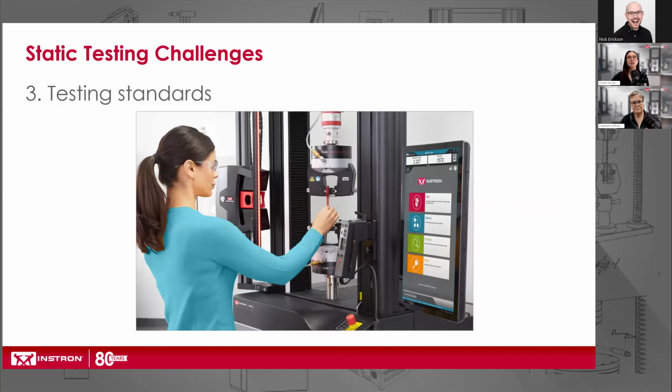And then lastly, our testing standards. I know we've mentioned this so many times, but making sure that you're compliant to your testing standards is important, because this is one of the largest areas that we see that will lead to variability within your testing results. So be sure that you're testing to your standards correctly. Read up on your ISO and ASTM standards.